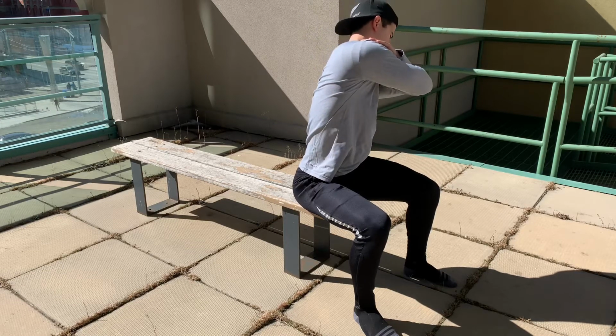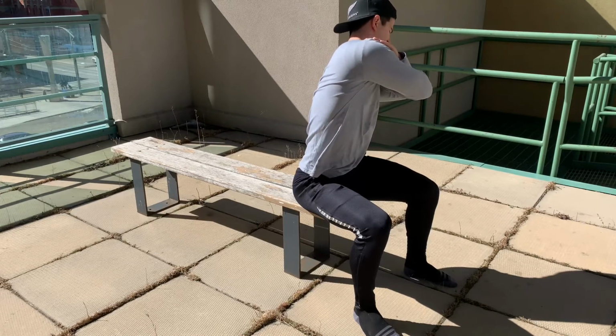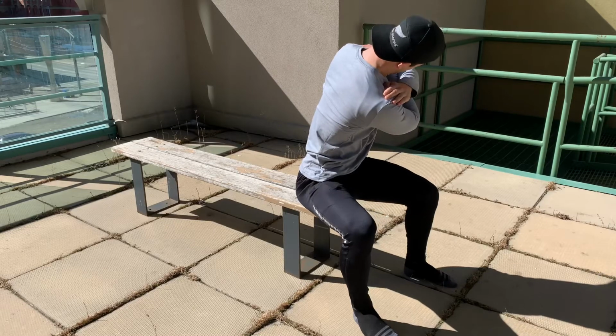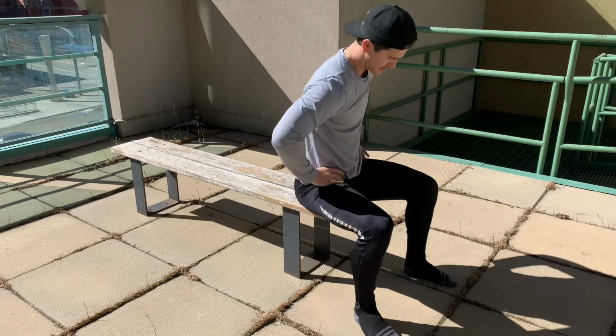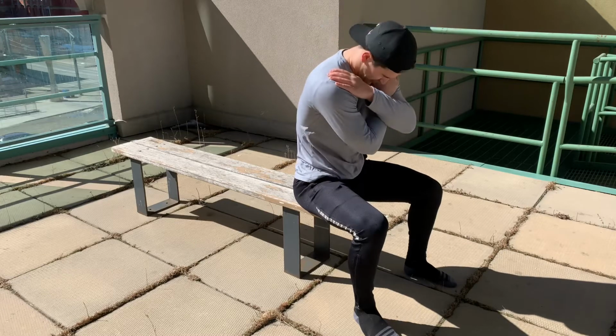We're going to come into a sideways bend on the left side, dipping the left shoulder. The right shoulder comes up nice and high, and we're going to go into a twist, dropping the right shoulder down a little bit, and crunching forward. There's one. And you'll notice that your hips want to twist. Don't let that happen. Okay, crunching forward.